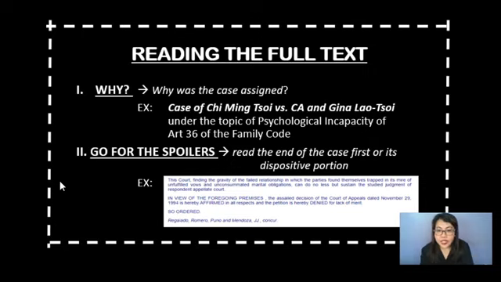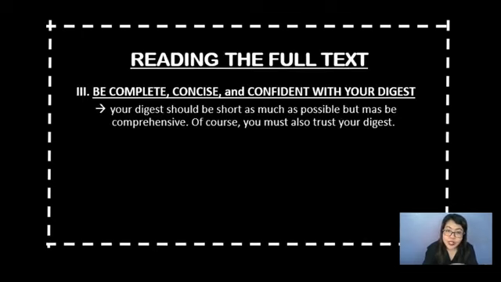Kasi when you read the dispositive portion, mapapatanong ka kung ano yung mga facts which led to the filing of that particular case. And kung bakit nagdesisyon ang court for or against the petitioner or the appellant or the appellee. So, mga ganun. Para mag-guide ka lang actually. That is the reason why you should first go for the spoilers.